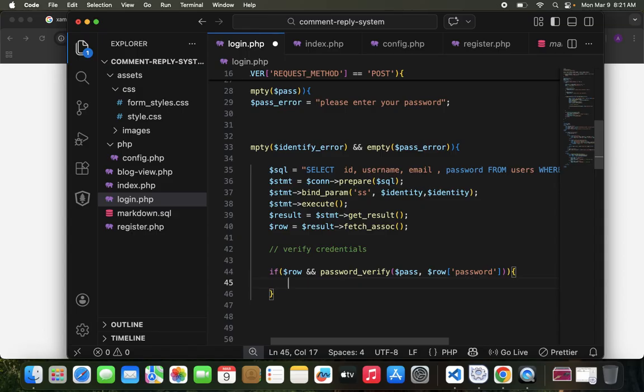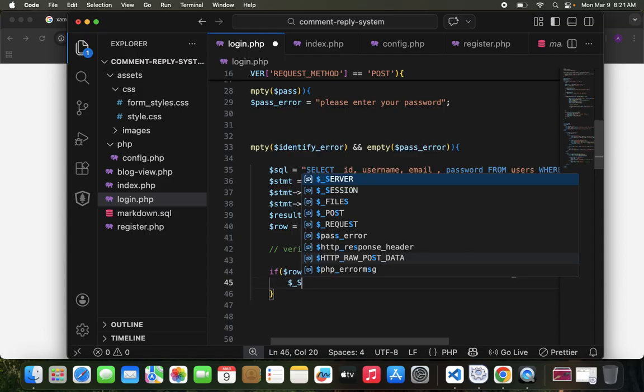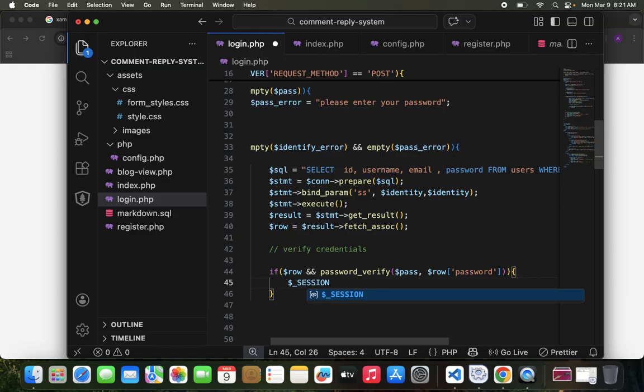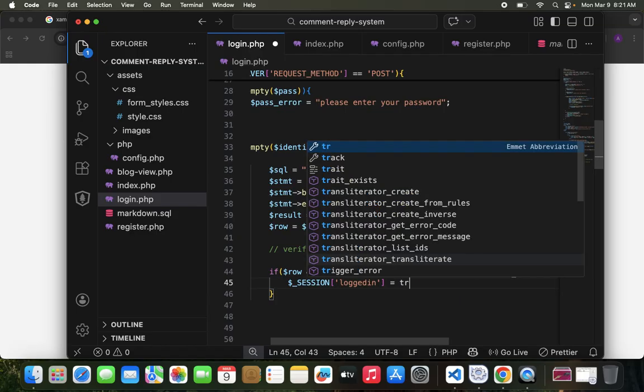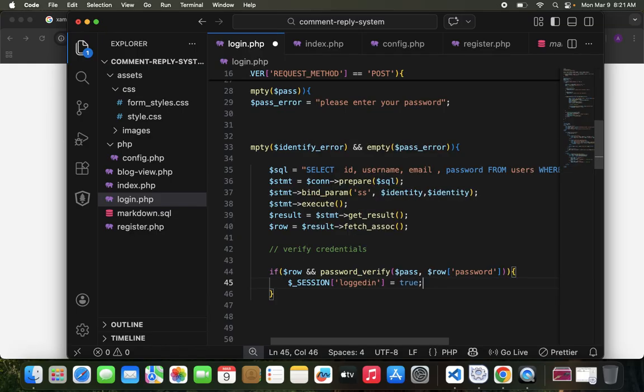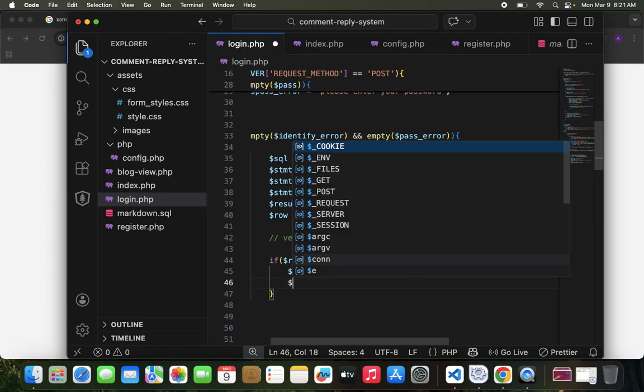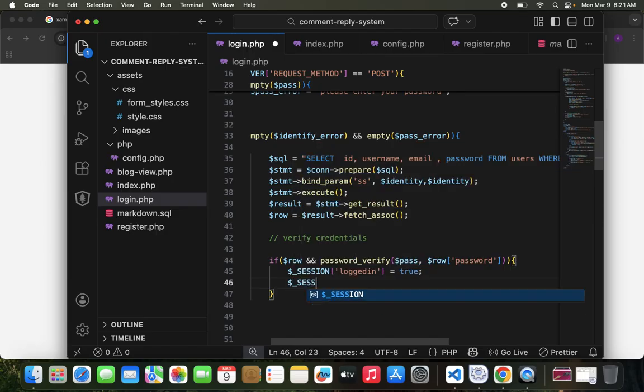then we can set session and set our session variable logged in equals to true. Okay. And then we can set our user session as well.